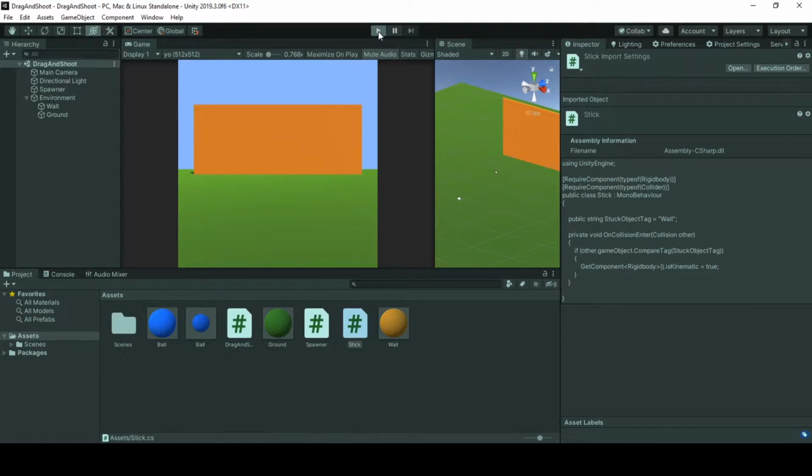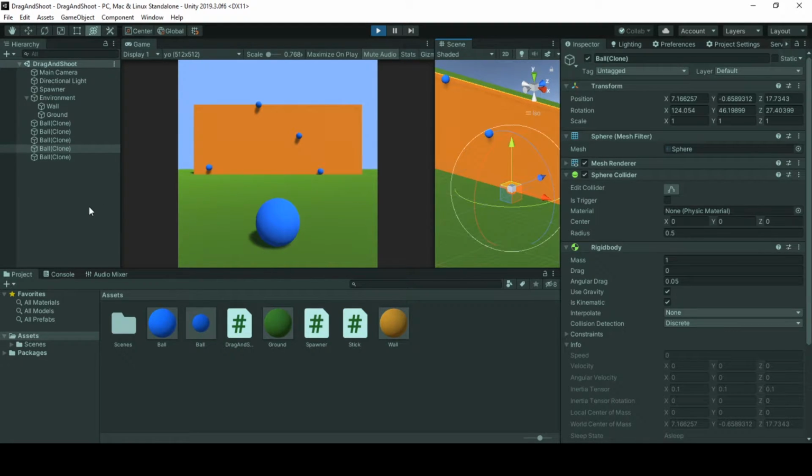Hello and welcome back to this tutorial on how to make our shoot game object stick to the wall that's just in front of us. Like you see with this example, the more I shoot, the more game objects stick to the wall if they collide. Otherwise, the ball will not stick and it will just keep on going. In the case that the ball does stick to the wall, it will collide and stick where it is.